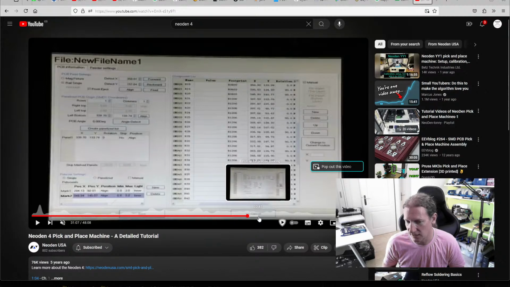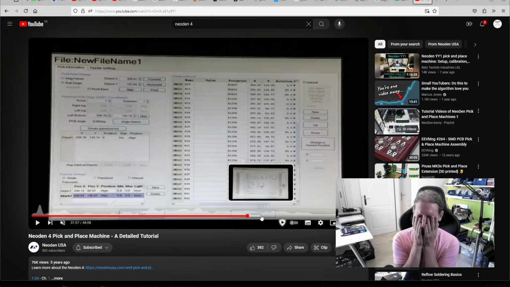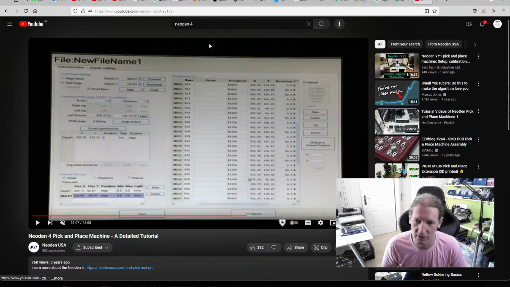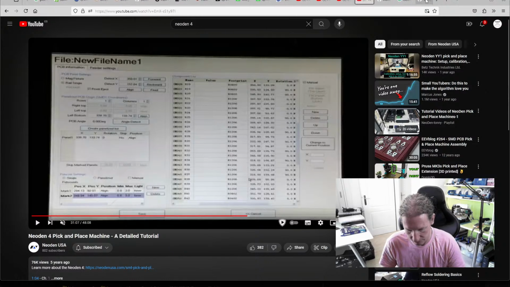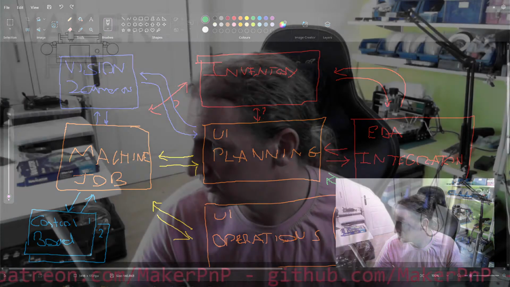It's like, this is how you set up the machine, this is how you put all the parts in it, and then they go to the part where you assign parts to feeders and stuff. I'm just like, oh, it's the same. The workflow isn't there. That's what I've been seeing between existing things that are out there. So, right, let's have a look, see if there are any more questions.